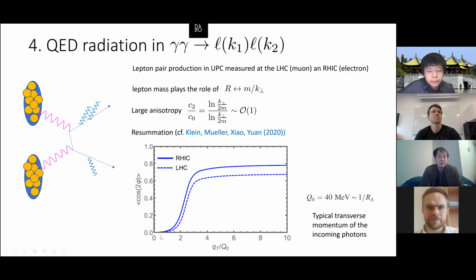And we're actually talking about a very low pT, like 100 MeV, this kind of measurement. From there, the soft photon resummation is crucial to get this. There was a previous work by Klein and Bowen and Fenn, but we have revisited their calculation, and this is actually an improved calculation compared to their previous approach.